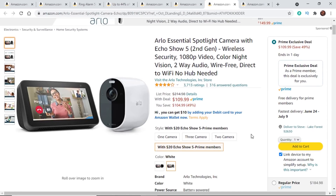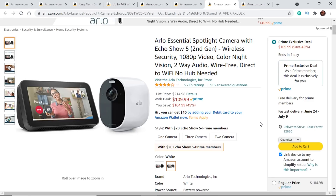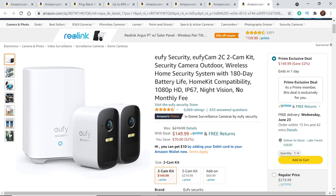Then we've got the brand new Arlo Essential Spotlight. This one does not connect to a home base — previous Arlo cameras required a home base to connect to WiFi, but Arlo is coming out with their new Essential line which connects directly to WiFi. So if you have good WiFi, this is probably a great option. This bundle also comes with the Echo Show 5 second generation. The reason they're bundled together is that you can bring up these cameras on your Echo Show. Personally, I actually prefer the Echo Show 8 — it has a better camera — but with this bundle you're essentially getting the Echo Show 5 for free.